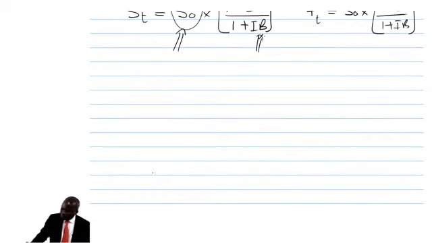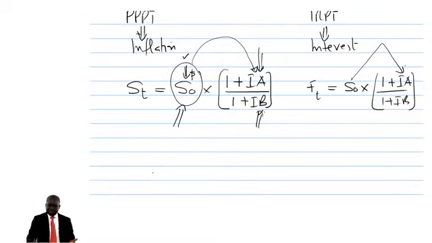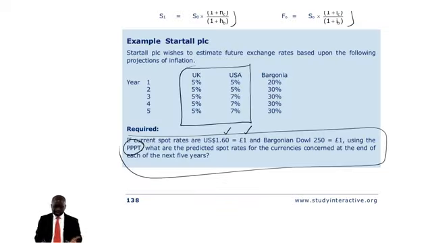So I will put this formula down, and then I should be able to calculate the exchange rate. If you can do it between two currencies, you can do it between any other currencies. So I am going to illustrate by estimating the exchange rate between the pound and the dollar for the next 5 years. If you have time, you can also do it between the pound and the Begonian doll. If you can do one, you should be able to do all. So I'm doing the pound and the dollar.